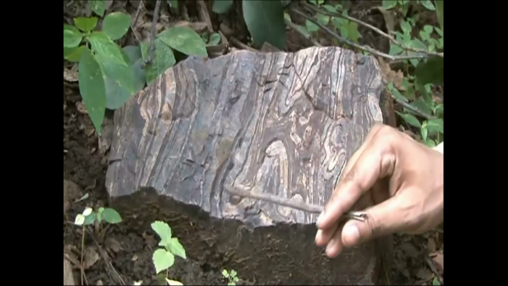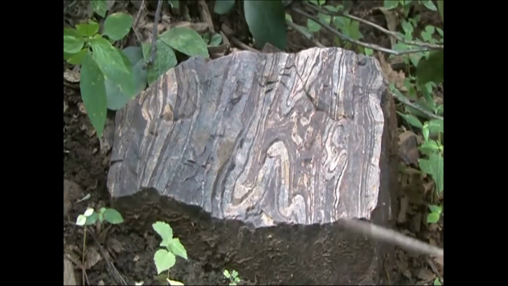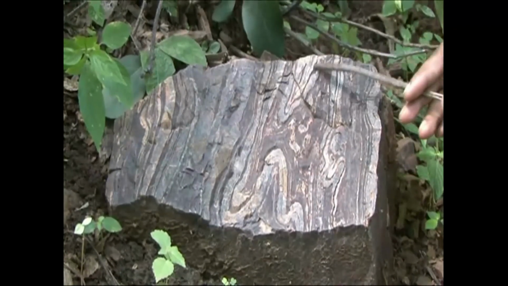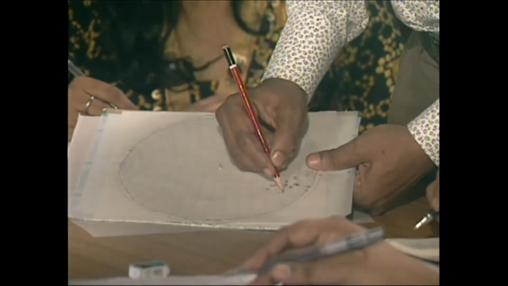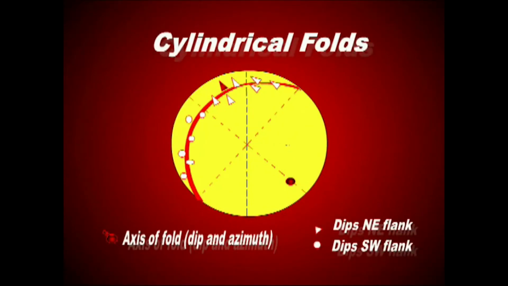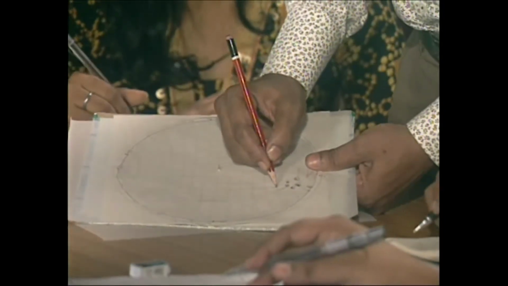Now that we have gone through the mechanism of different types of fold formation, let us discuss the method of understanding the mechanism of folds from field. It is folds with linear hinge lines, or cylindrical folds. When we measure the orientation across a folded surface and plot them in the stereographic projection, they generally plot along a great circle, and the pole to this great circle defines the fold axis. This discussion will be clearer when we discuss the principles of stereographic projection and use of stereographic projection in structural geology.